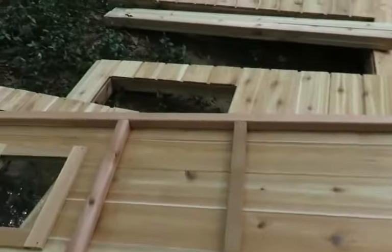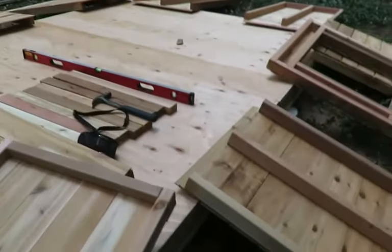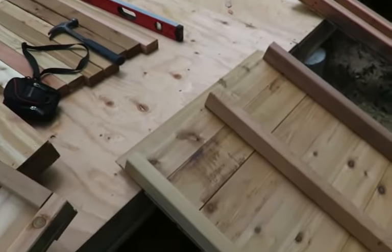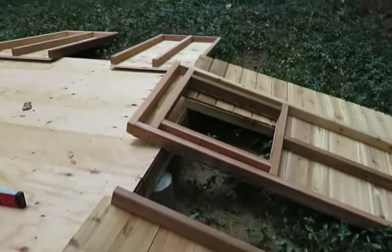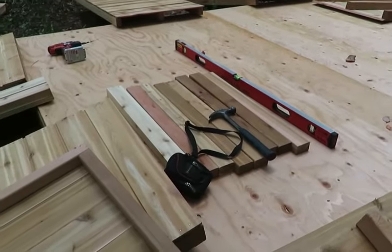Once you get all your walls with the windows and all that and the door, just start lining them up around the foundation and arrange how you want them to go. We're going to go with what the directions say.